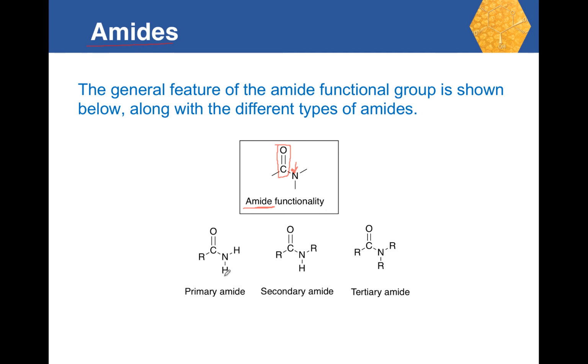So that makes it an amide functional group. Since, of course, as you know, in amides, nitrogen has 3 bonds to it, so it can be in the form of hydrogens or alkyl groups. In this case, it's a primary amide. It's an amide, first of all, because of this feature right here, and primary because it only has 1 alkyl group bonded to this nitrogen, or 2 hydrogens. This one is a secondary amide. First of all, it's an amide because of this feature right here.